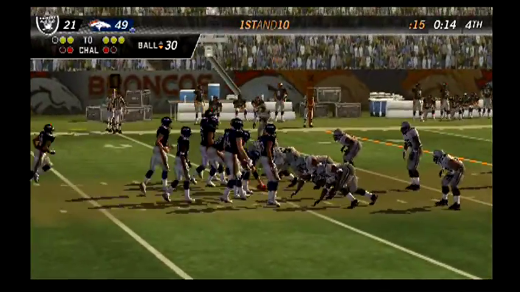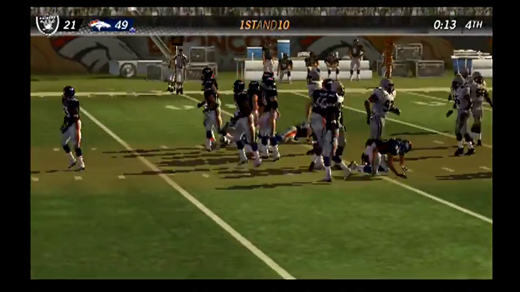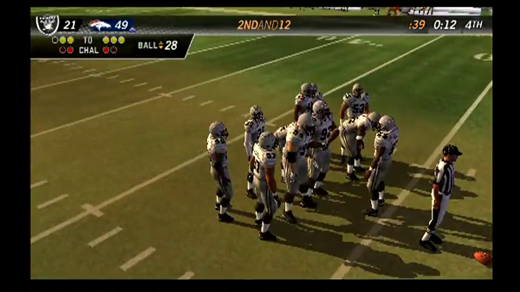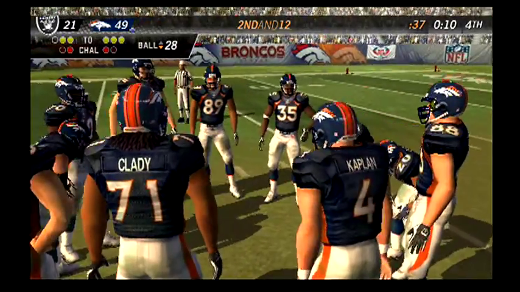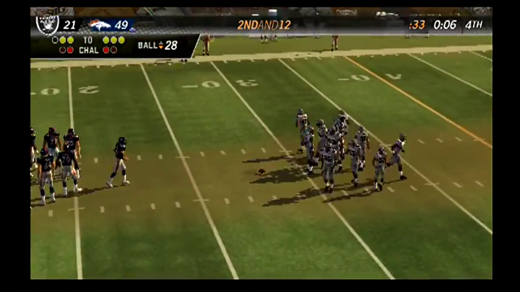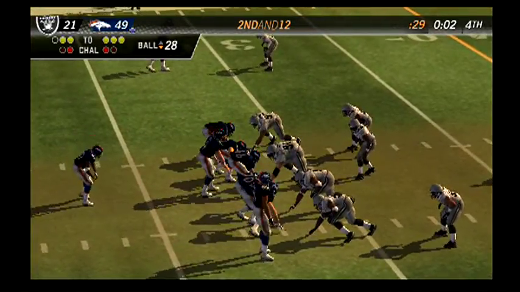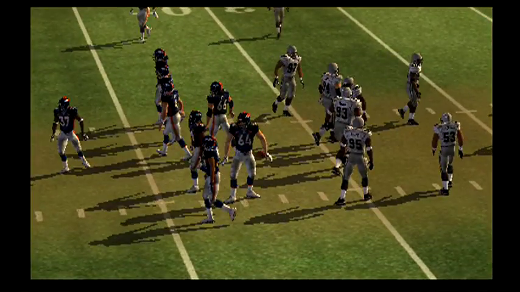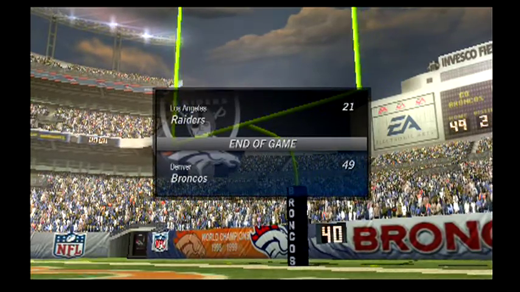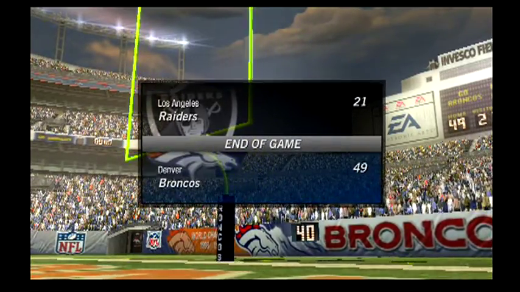Watch it! Let's turn it up, D. Hey, let's go. And there's the kneel down by the quarterback. Second and 12. Ball on the 28-yard line. We're turning it up. Set. Not much of a contest. One team pouring it on for a big margin of victory. 49, the Raiders, 21.